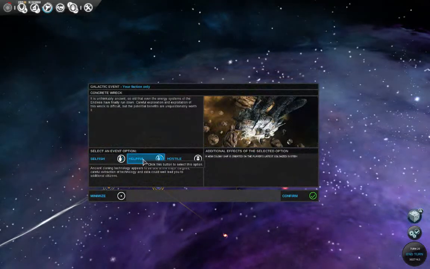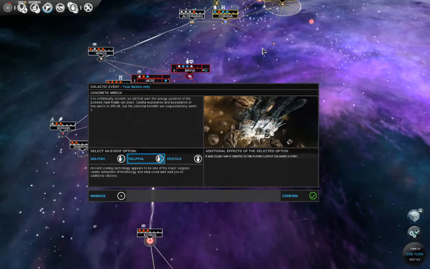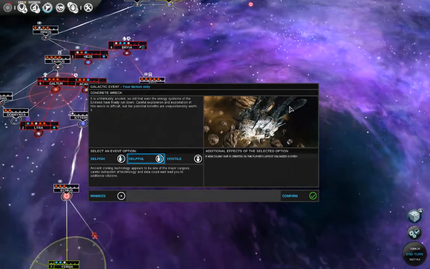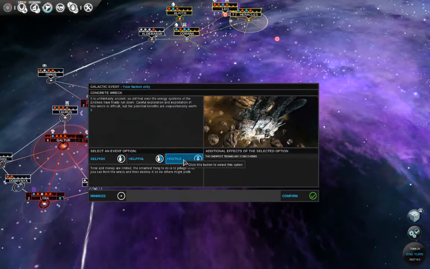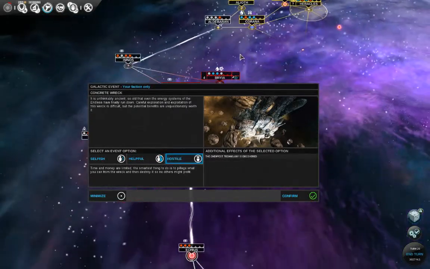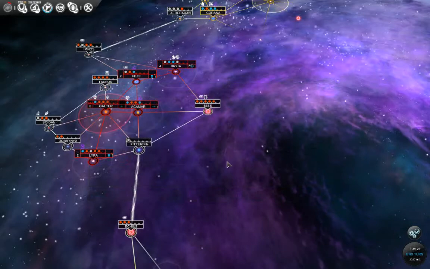Okay, plus 150. A new colony ship is created on the last colonized system. Is the colony ship worth 150? Probably not in this case, because I don't have so many planets. I want the cheapest technologies to come. The cheapest? I don't want the cheapest technology. I want the good technology. In this case, I think taking the 150 dust is probably the best idea.